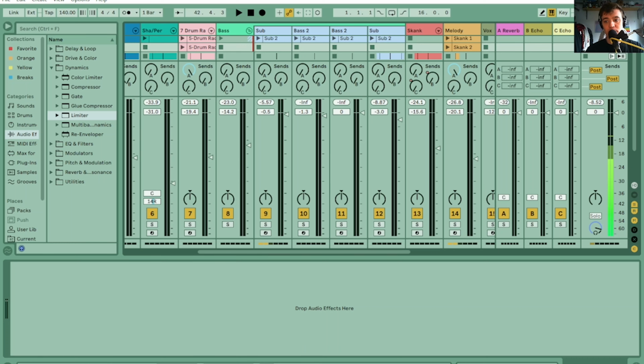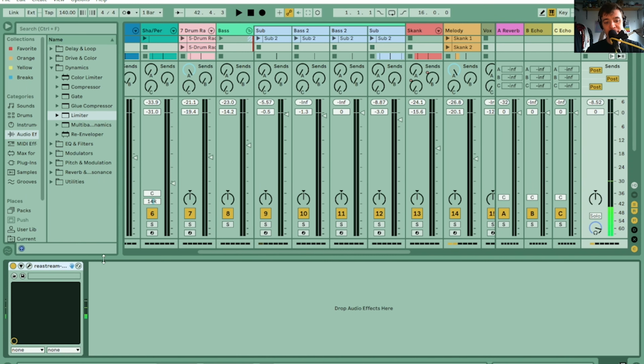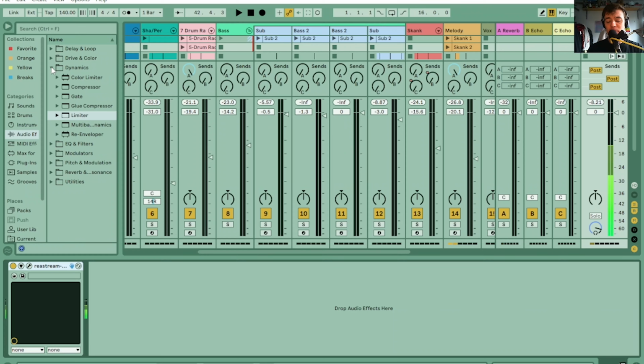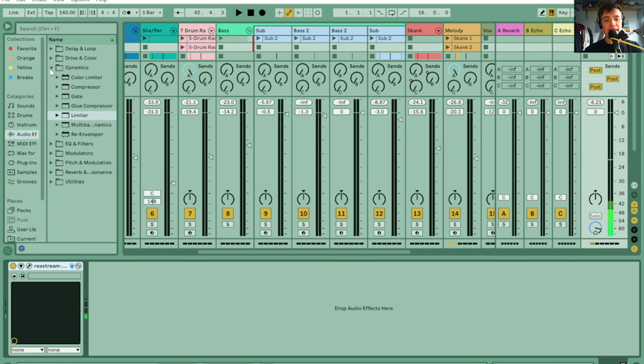So the first thing I'm going to do is click on my master channel. Ignore this plugin because that's for streaming purposes. Then I'm going to show you my basic mastering chain, and I use this on all my tracks. So any of my tracks out there, if you like how they sound, the mastering on them, this is what it's from, apart from a few that other people have mastered, but the majority of my tunes I do myself. So the first thing you're going to want is a compressor.